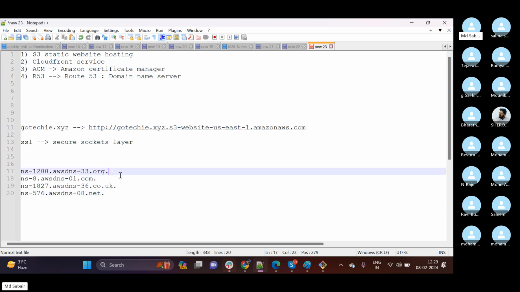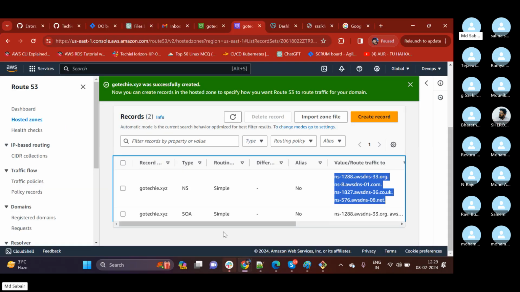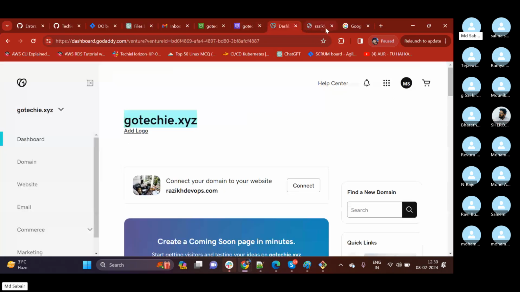Now what we need to do is, first thing is always after copying try to remove these dots or else it will throw error. Okay, and now I will try to configure or map my AWS Route 53 with my GoDaddy domain. So for that we require these name servers. So let me go to my GoDaddy again.